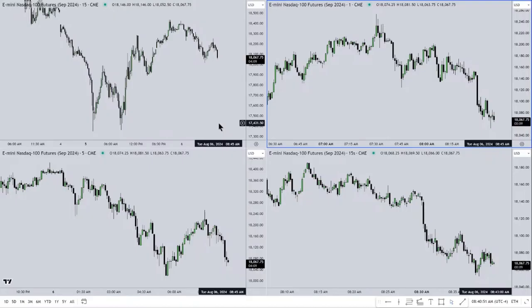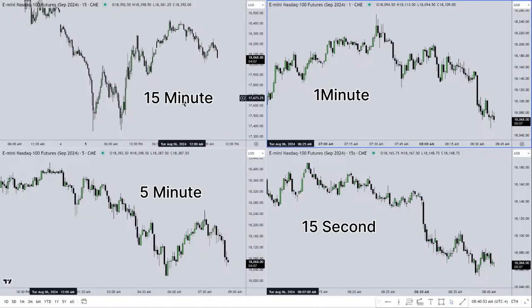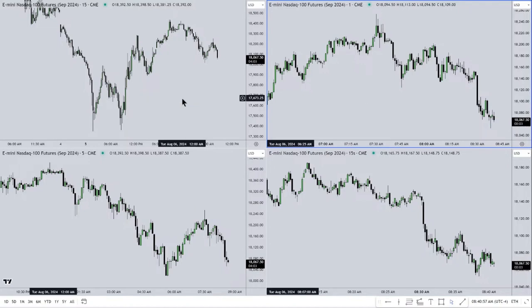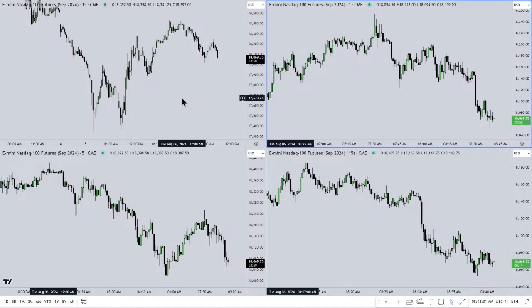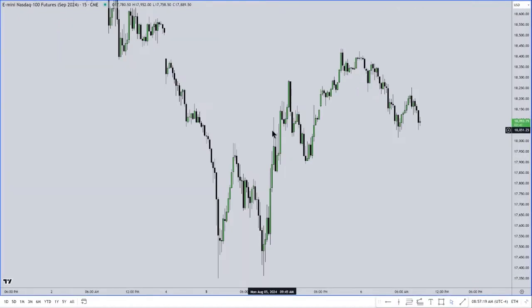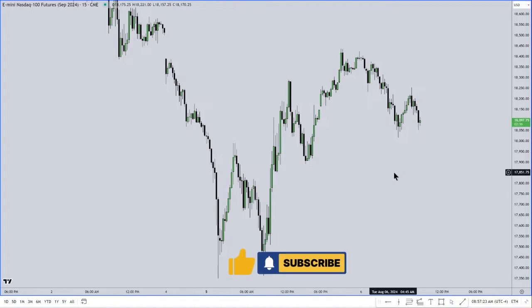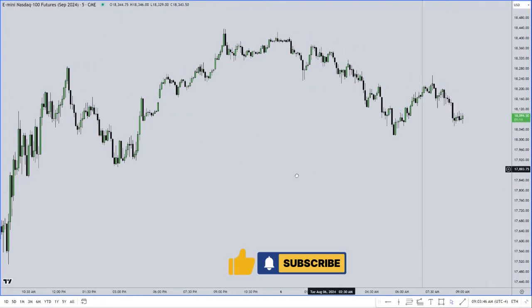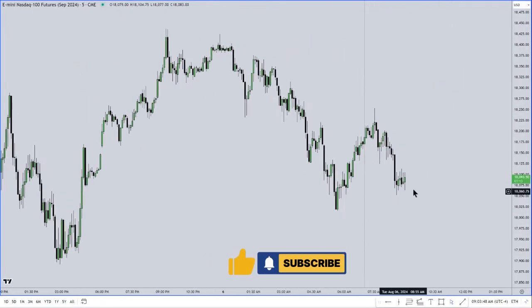To potentially capture trading opportunities that might be missed on larger timeframes, consider analyzing multiple timeframes, including the 15-second chart. ICT's methods can help you identify entry points on the 15-second chart, even if you miss them on the 1-minute timeframe. On the 15-minute timeframe, begin by drawing a horizontal line at 7 a.m. After observing price action post 7 a.m., we might potentially identify the formation of relative lows.